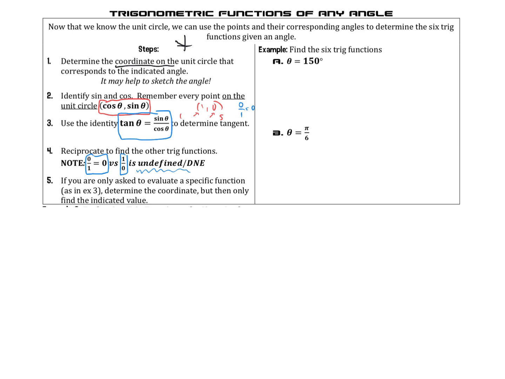So we just showed that tangent in this case would be 0, but cotangent would be the reciprocal of that, which doesn't really make sense for us to talk about. So we would say that tangent is 0, but cotangent would be undefined, or that cotangent does not exist. Lastly, pay attention to what the directions are asking. If you're supposed to find all 6 trig functions, then you should use all 6 trig functions. If you're only being asked about one, then use that to find the specified piece of information.